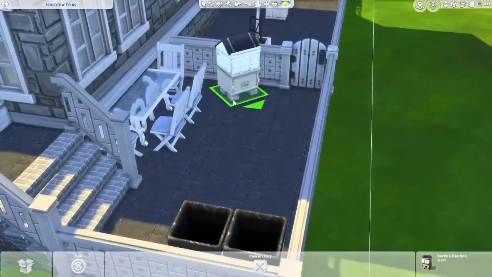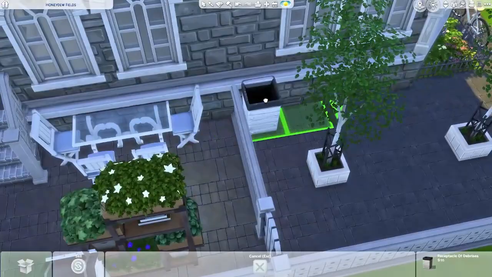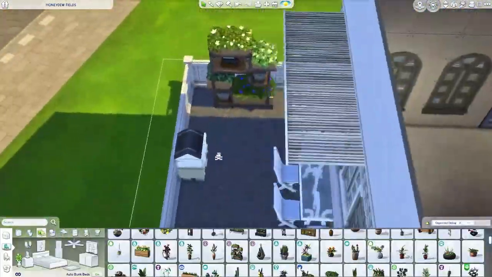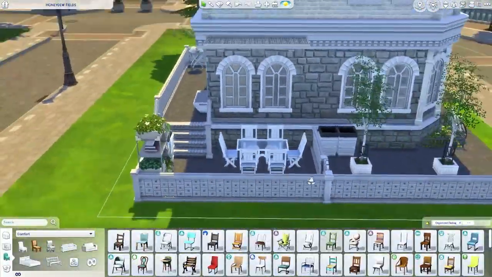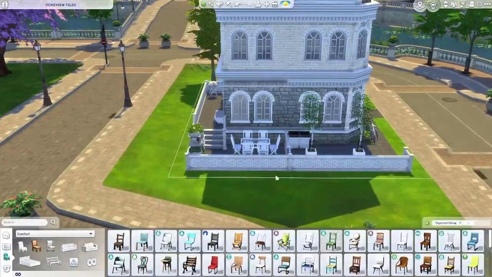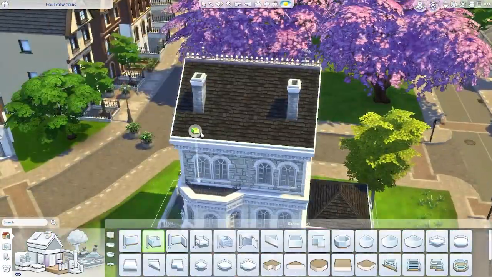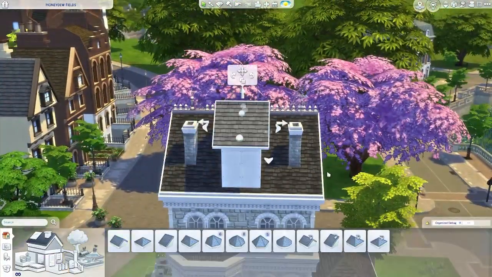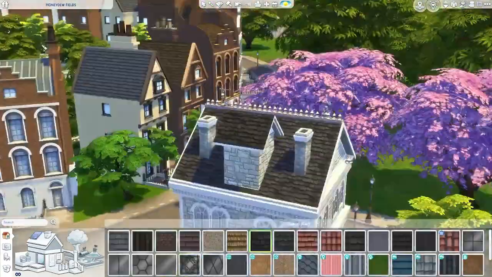But yeah, right now we're doing the outside, what should we call this, the garden sort of. This is just a little seating area that they can sit at, and I thought it was really nice and sweet. There's 6 seats there, and on the inside there's a dining table that also has 6 seats. So it should be enough.